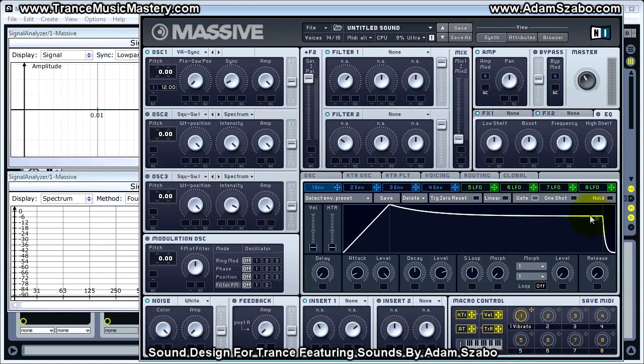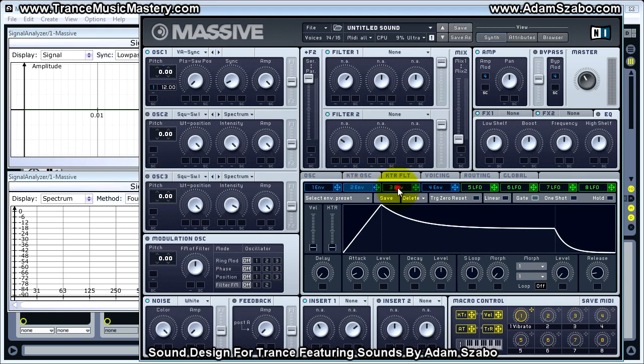So one thing to keep in mind is this is the decay, and this point right here is the level at which it will sustain until the note is released. When the note is released, it will then follow this curve. So this would be the release portion of the envelope. And then there's a possibility for looping and doing a little bit more complex or sophisticated envelope treatment with this section here. So there are 4 envelopes that you can use as modulators, LFOs.